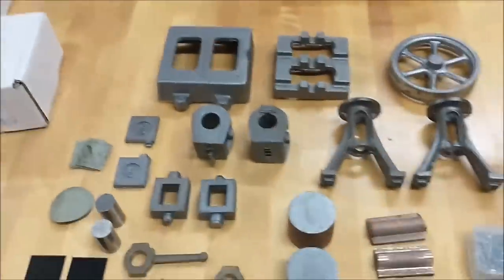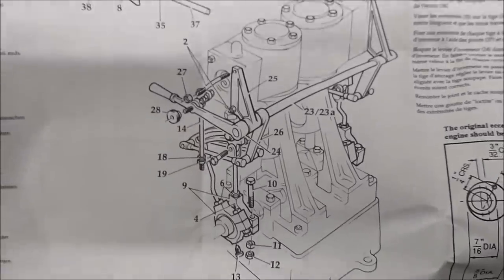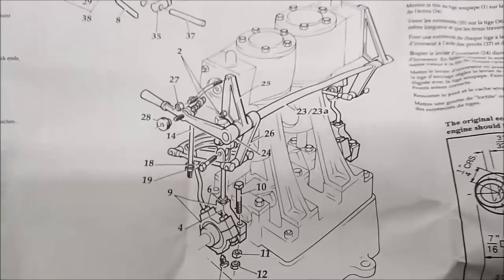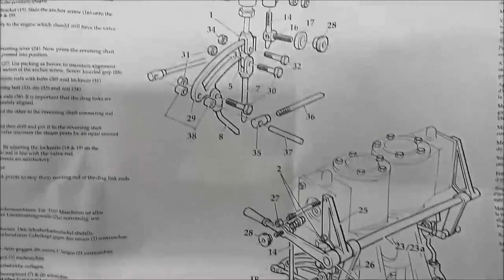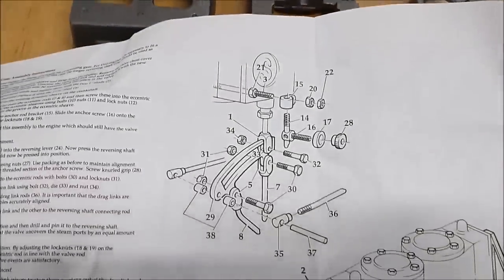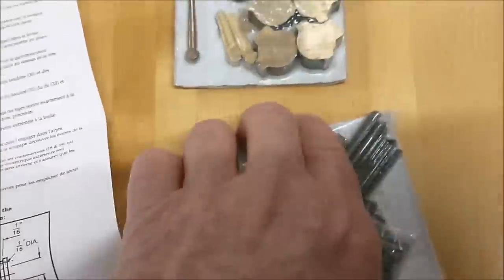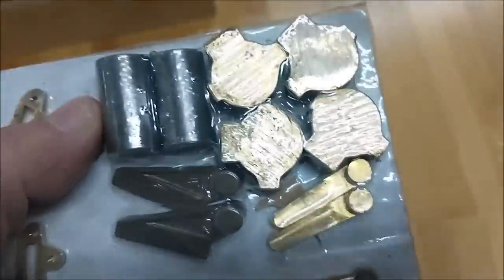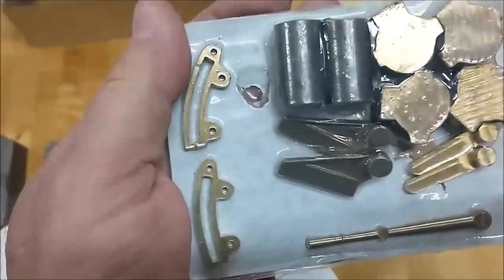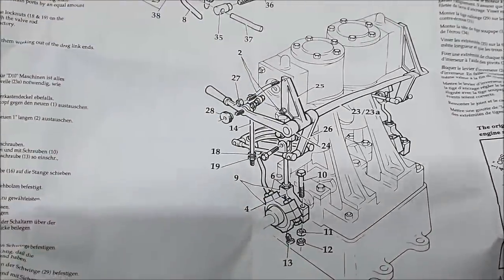Let's take a look at the reverse gear assembly, which is probably just as intricate as the main engine. The reverse mechanism for this D10 is an accessory — the D10 does not require it to be a functional steam engine — but it will allow it to go into reverse when you engage this little lever. There are a whole bunch of components that need to be assembled, machined, and lined up perfectly. To make all of this, they provide bar stock, hardware, and a couple of castings. There will be a lot of creative fixturing required, and I'm really looking forward to it — it looks great when done.